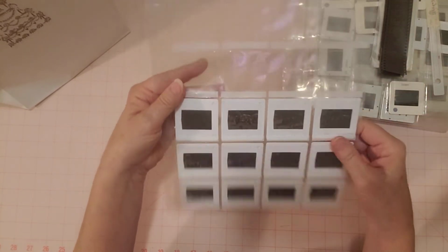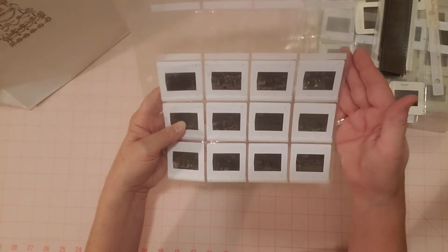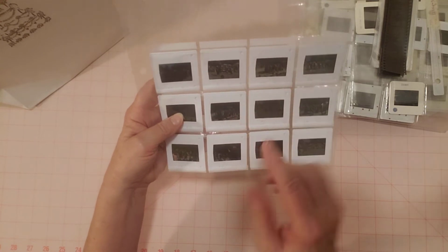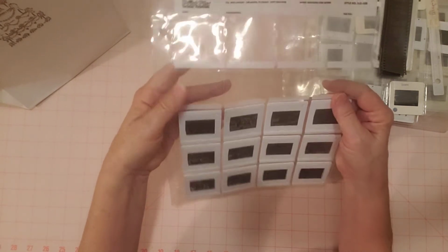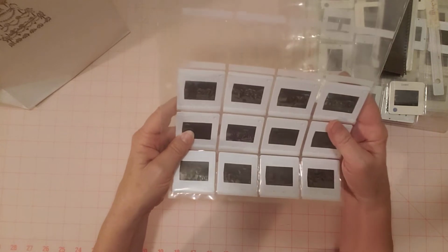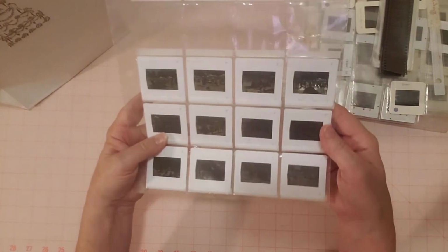I do that on some of my plastic sleeves, where if I want to cut them down in size, say I had to cut here, I would sew it back up. But you have to be careful with that so you don't take up too much room. So I don't know, you would play it by ear, whatever you use these for. And I thought I could find a use for them in my journals also, because I just think they're so cool that you could put little things in all these pockets, right?